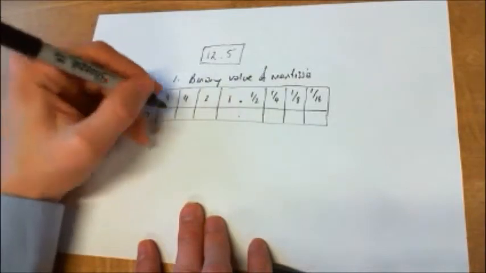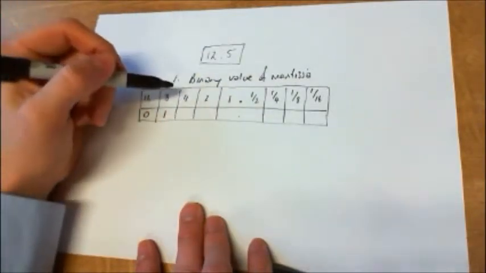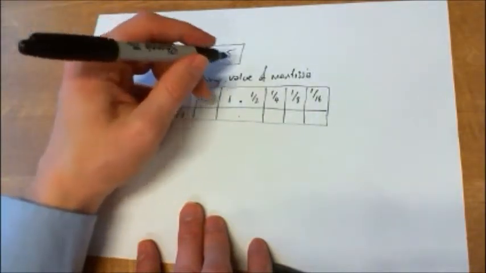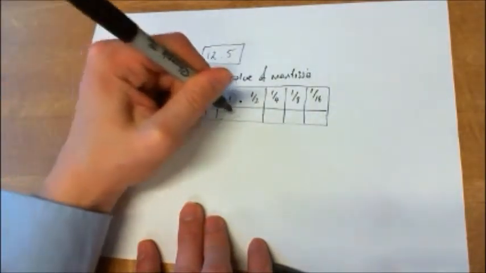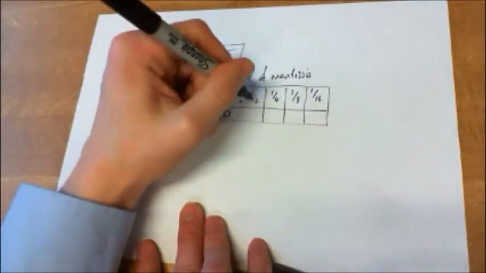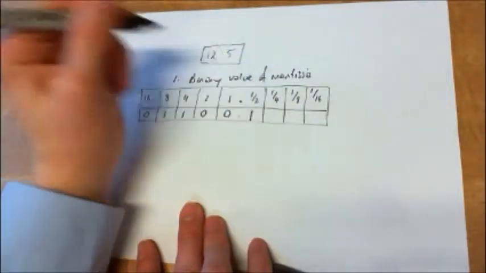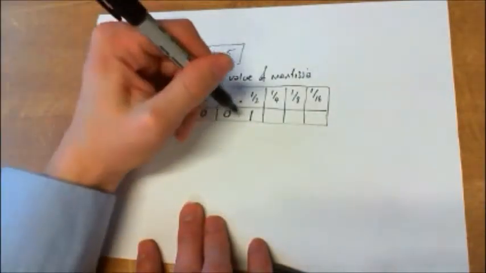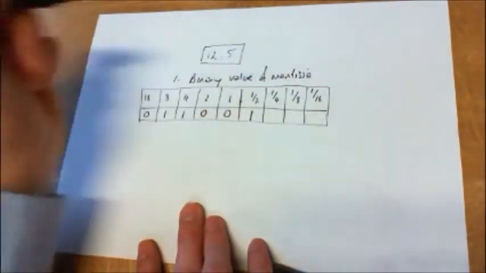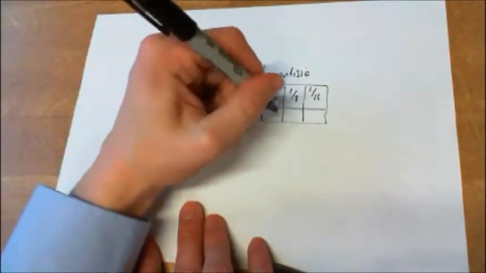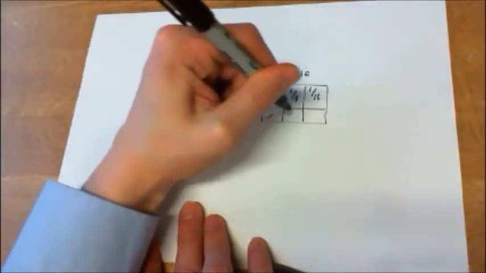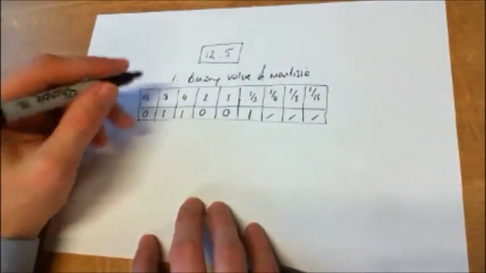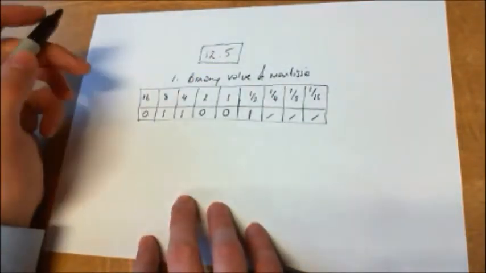16 is too high, but 8 fits into 12, so there is 4 remaining. There's the 4. Okay, so we've got 0.5 remaining. Doesn't fit into that, doesn't fit into that, but 0.5 is a half, so it fits into that. Now, I've got a decimal point there, but that really should just be a line. Okay, and because there's nothing left, these don't have to have value, and we wouldn't use those. So don't feel you have to put trailing zeros at the end.